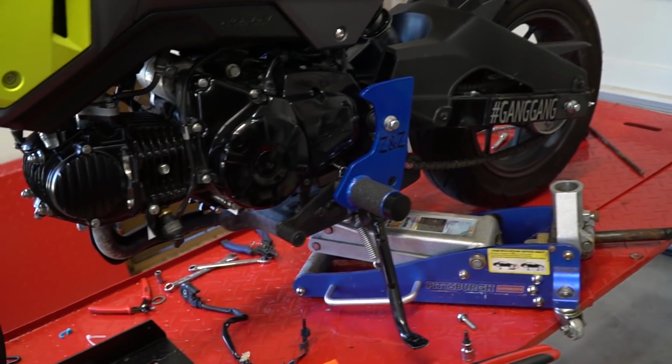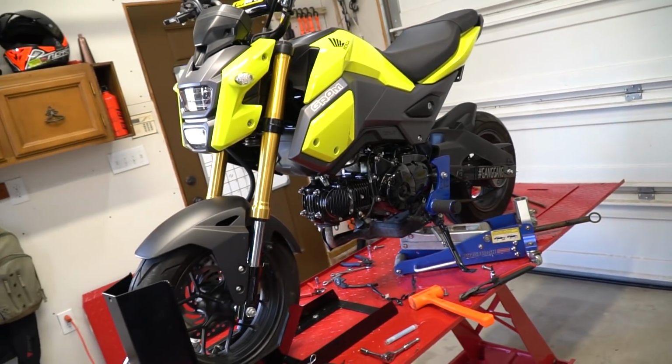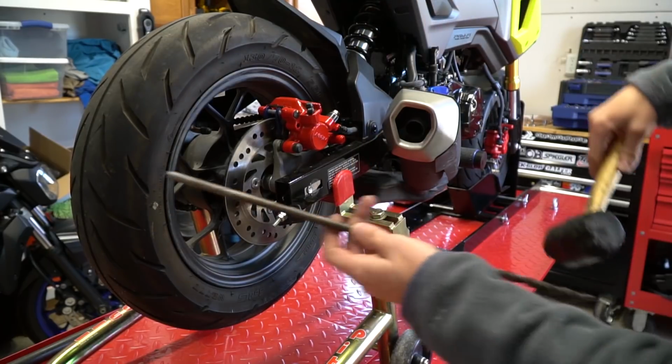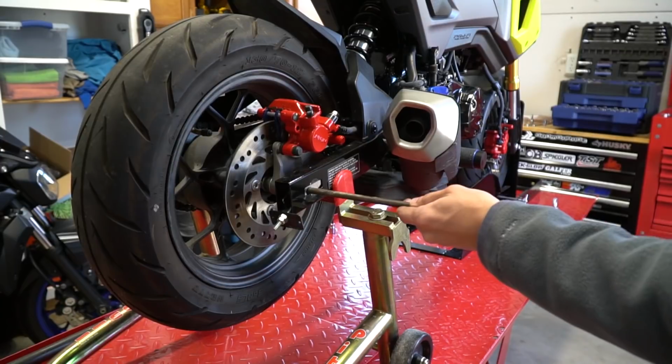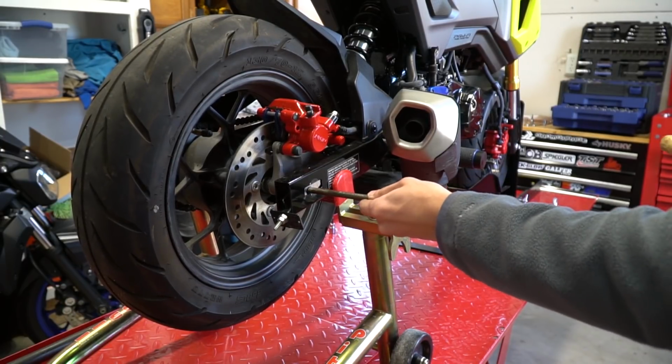So now we are going to tackle the axle sliders. That should not take anywhere near as long. But man, I'm excited. Again, same thing as before. We're just going to hit this and then have some kind of rod so that way it doesn't all fall. Makes it a whole lot easier.